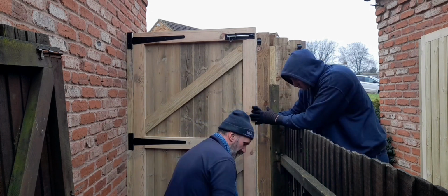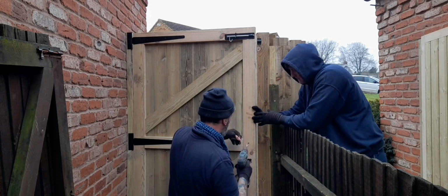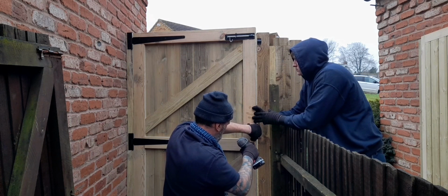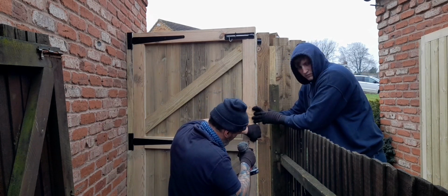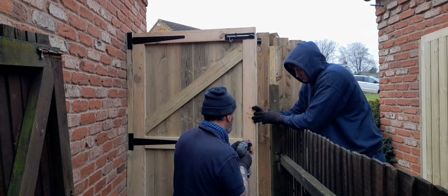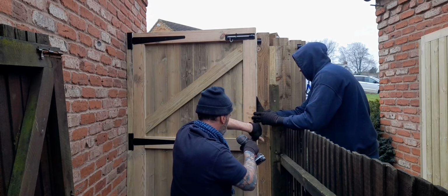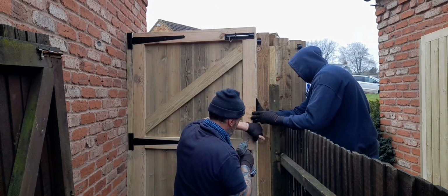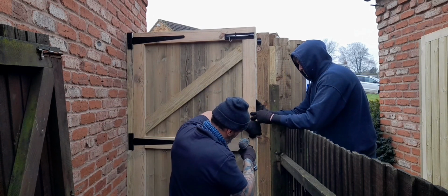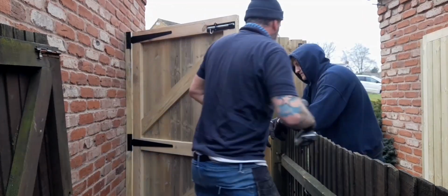I do think Callum gets a bit cold though. It must be quite hard for Callum just standing around. I know he's holding the gate, he's holding the hinges. He can't do that much because it's a two-man job, but without Callum, I won't be able to do the job because I need someone to hold the post, hold the gate, help me with the hinges, help me with this, help me with that. So it is a two-man job.